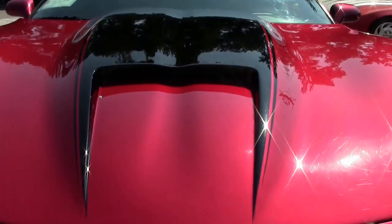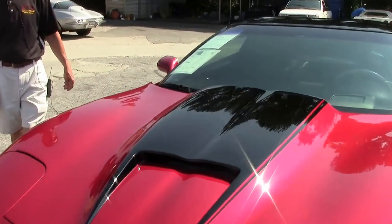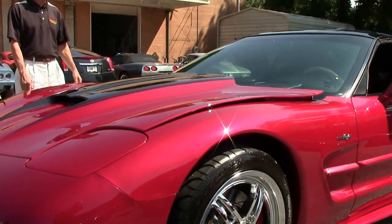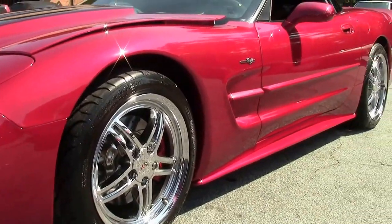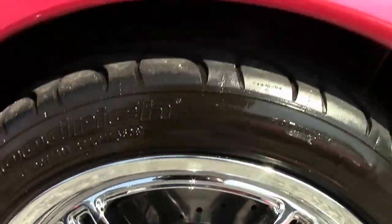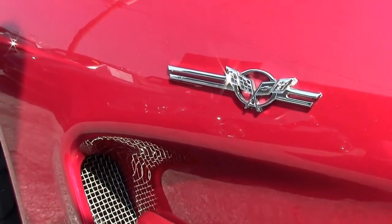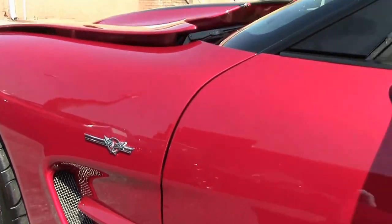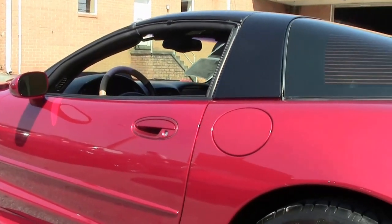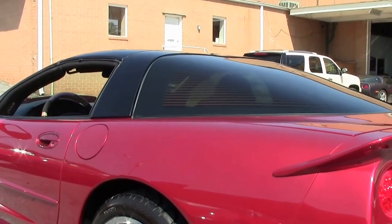Nice paint color. Gray Scorpion wheels with BF Goodrich tires that really look good on this car. Tires are in good condition, so are the chrome wheels. Magnetic red with two-tone black oak interior. Nice tint job on the car. A lot of extras — somebody took good care of this car and they spent a lot of money on it.